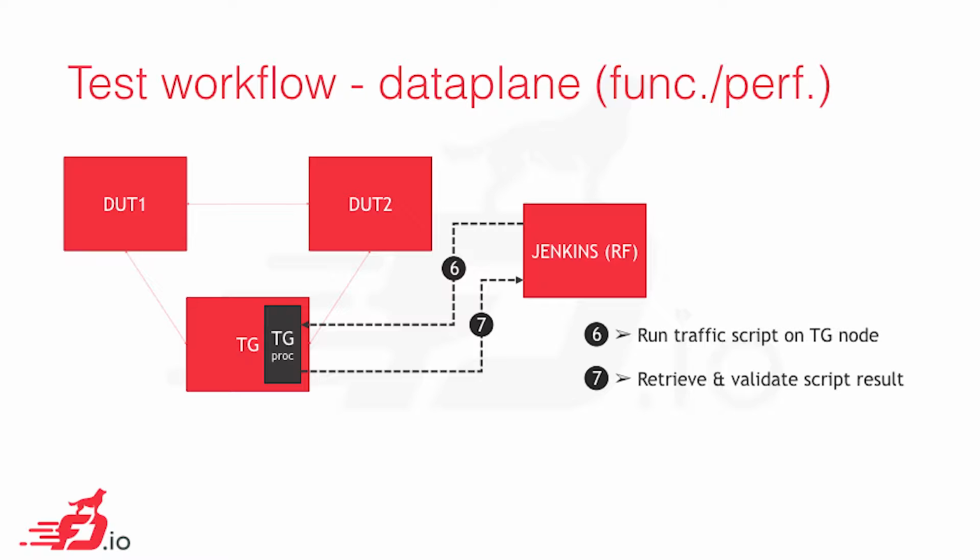If I go back, the control plane testing is pretty much the same as the data plane testing, and the control plane is pretty much similar as the setup of DUTs, but you need to get feedback from the DUTs. If you bring up the interface, then you just look at the CLI, or you just call an API and you see if the interface is up, or if you add 5 million routes, then you need to take a look at the DUT and get feedback whether the routes have actually been added on the node.